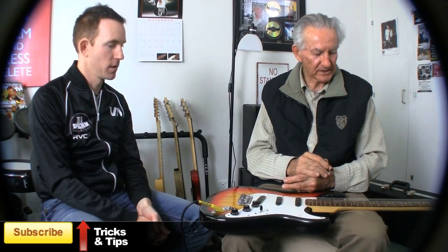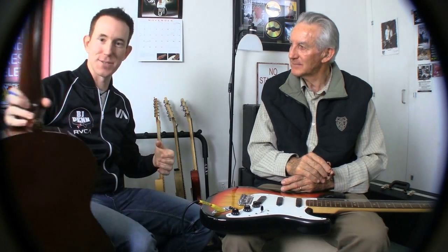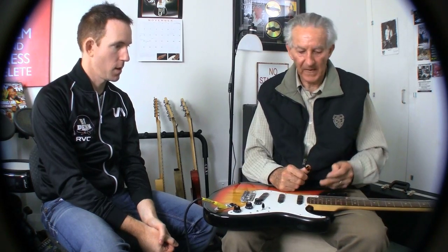You need a steel which is perfectly flat, and the strings need to be flat, so that you get right across the string. That's an issue with different guitars — some will have strings with a bit of curvature, which goes with a lot of necks. On a classical guitar like this, it's pretty flat, but that can be set up on your guitar. Setting that up on the bridge so the strings are flat is another factor for anyone getting into it for the first time. You need to be able to adjust your strings up and down, and also this way, so that when you get up here, you're still in tune — you have your intonation there.